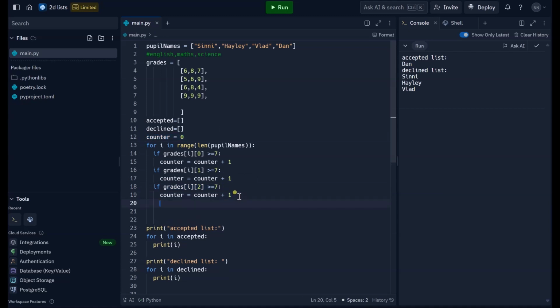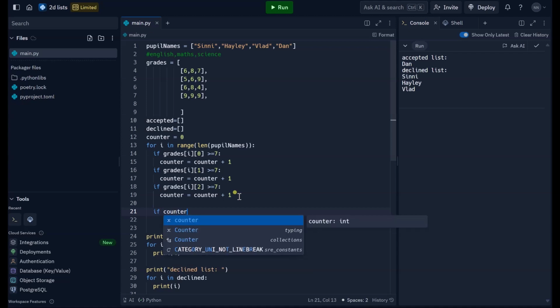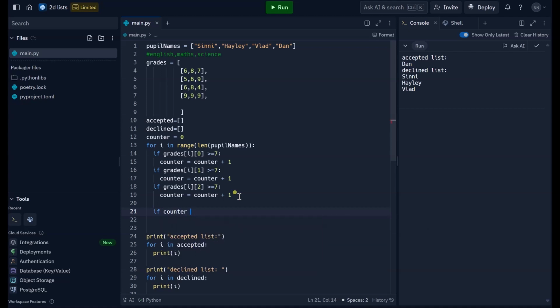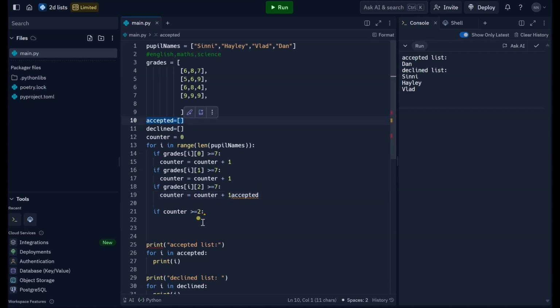The next step is to determine what the counter is. Okay, so if the counter is more than or equal to 2, then essentially you've been accepted, aren't you? So I need to use that line of code to accept. I'm going to take the accepted list, which is here, this empty list of accepted pupils.